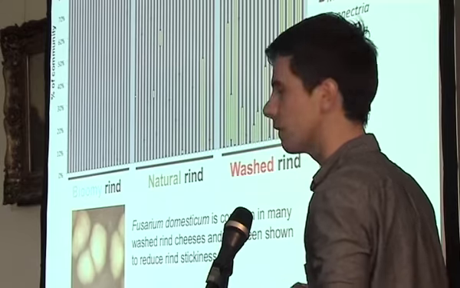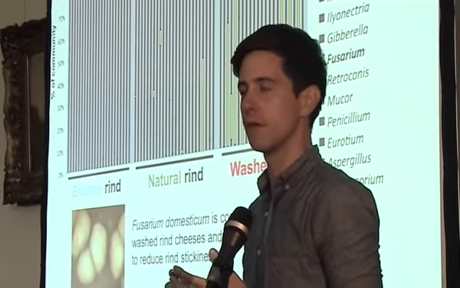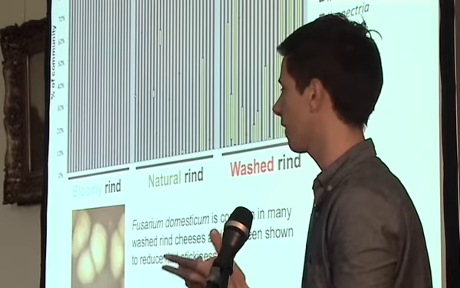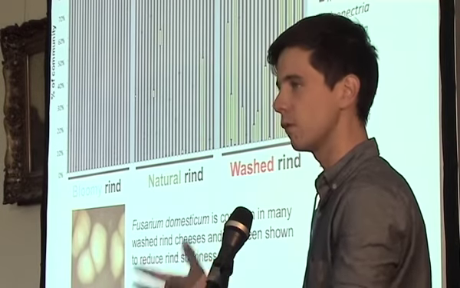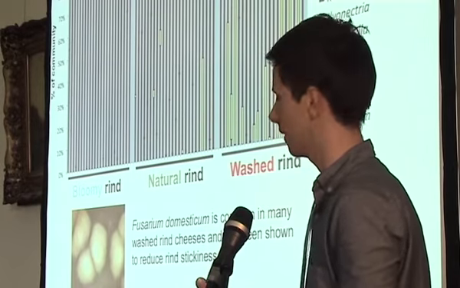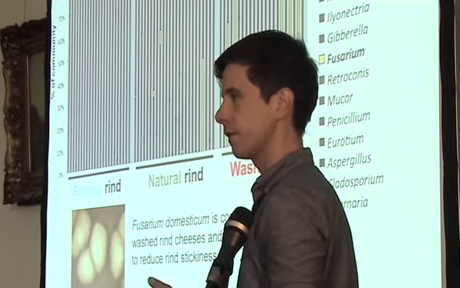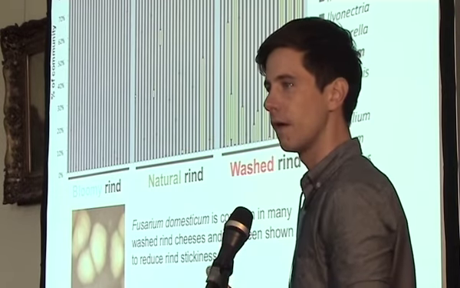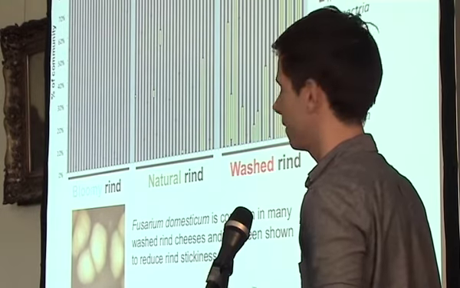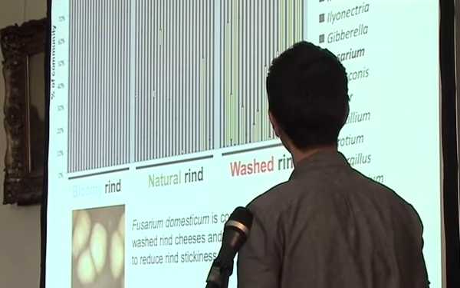And some research in Switzerland and a little bit in France has suggested that it has a great effect of reducing smeariness and stickiness of the cheeses. So sometimes when a cheese rind gets really sticky as you're trying to manipulate it, move it, and flip it, you get these really sticky rinds that are problems for rind stability. And when you add Fusarium, it actually gets rid of that problem pretty consistently. So we're really excited to learn more about the biology of Fusarium and its role in helping cheese rinds be stable. So I'm really excited. I talk about Fusarium all the time now. It's like my new favorite fungus.